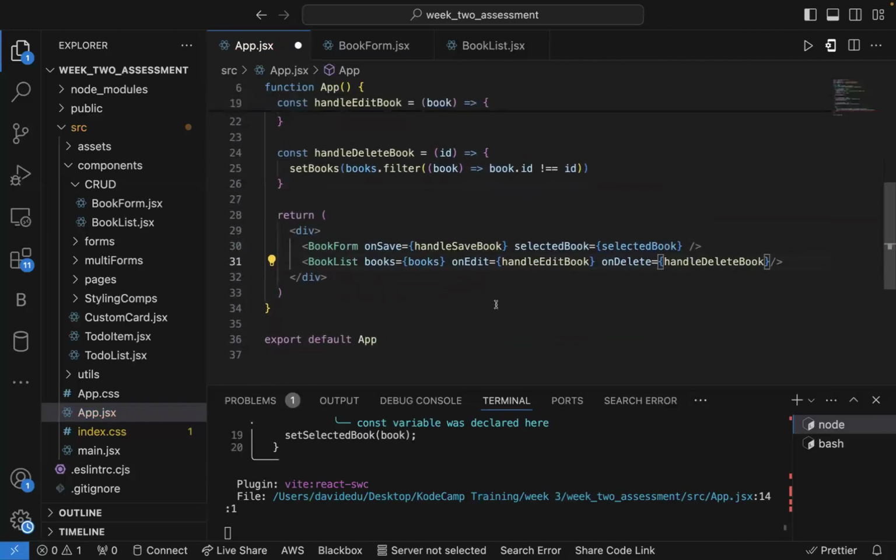Okay. So now that we have this done, we can now move forward to creating our form, right? Okay, let's create the form.